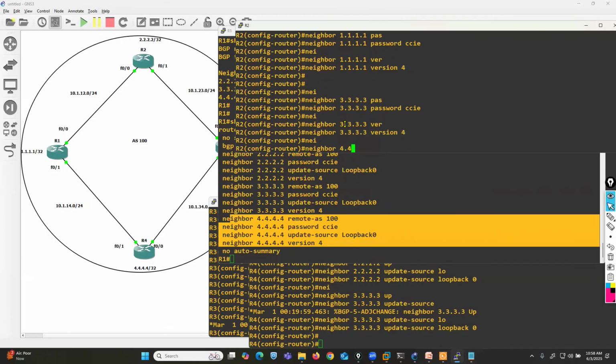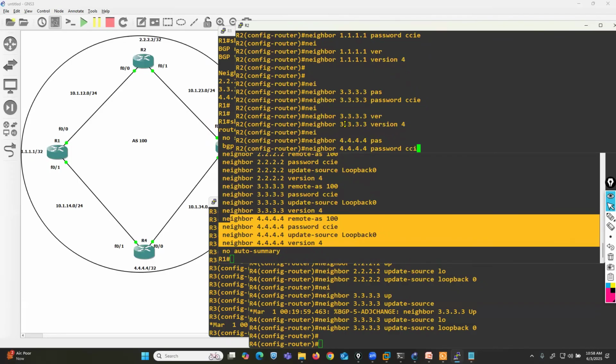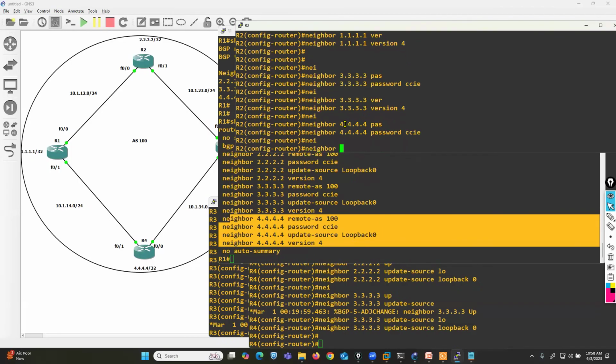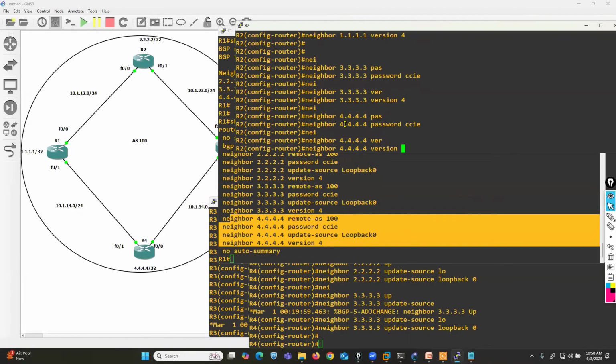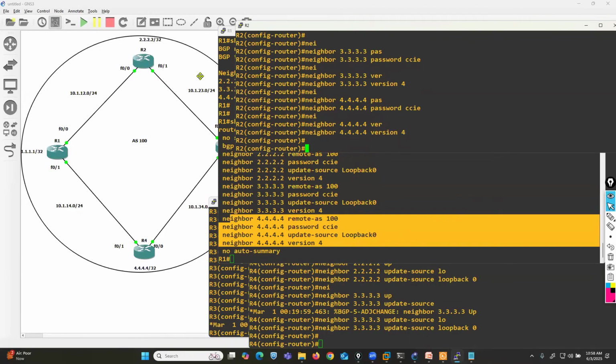Neighbor 4.4.4.4 password CCIE, neighbor 4.4.4.4 version 4. You can capture packets also, no problem. We can capture our packets and verify.